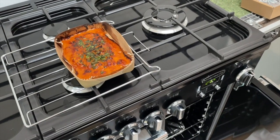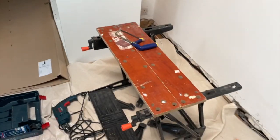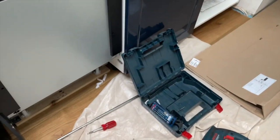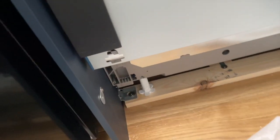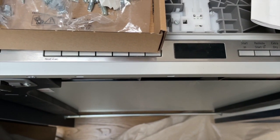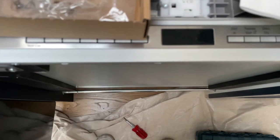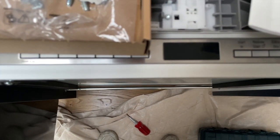Well, here we go — my first ever range master food, which is nothing but a fancy ready meal. I sorted the little piece and screwed them both on, on each side. I'll pop in the bar to see if they're straight. I'll just take out my food and let it rest for a second. Got the bar in, got the food out — it's actually rather straight; maybe the left bit is a tiny bit more forward, but it's not bad.